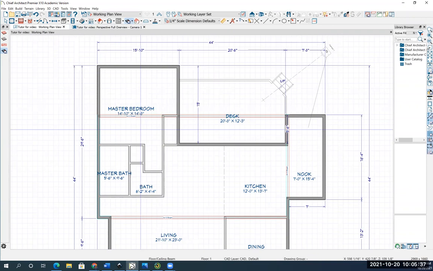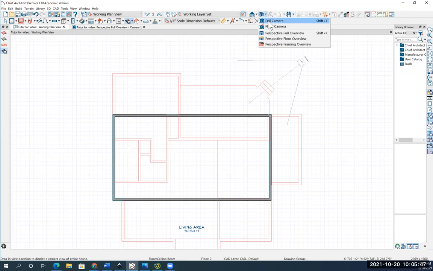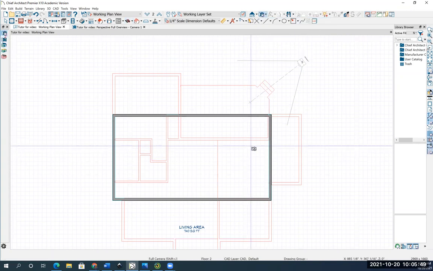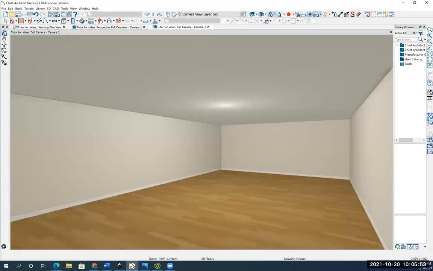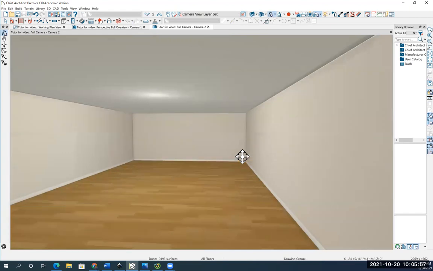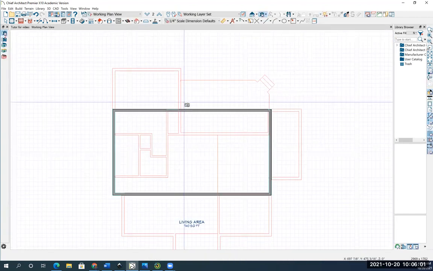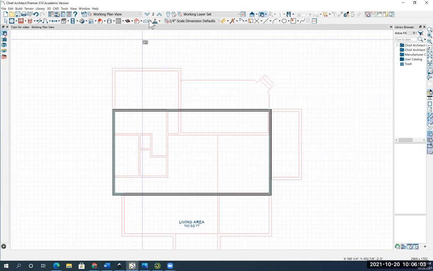Okay, so let's build some stairs so that we can get from our first floor to our second floor. So if we notice, if I go up to my second floor and shoot a picture inside, I've got this big room that I have no way to get from the first floor up to it. So let's do that. I'm going to go to the first floor for that.